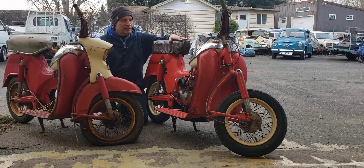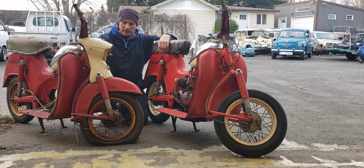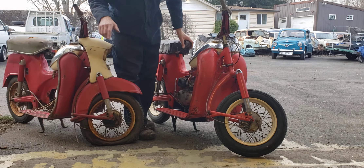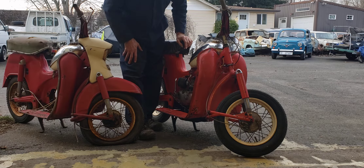I've had these for 20, 25 years — I don't know. This one I originally got from a guy, trade or didn't pay a lot for it. It was missing a crucial part, which I'll show you in a minute, which is the cylinder head cover. This one I bought from another guy and paid twice as much, just because I wanted this headlight cover and front fender to put on this one. I also have a spare engine for this one, and the headlight lens, bulb, and taillight — these are six volt, by the way. But I'm thinking of letting these go. In fact, I'm sure I'm going to let them go.